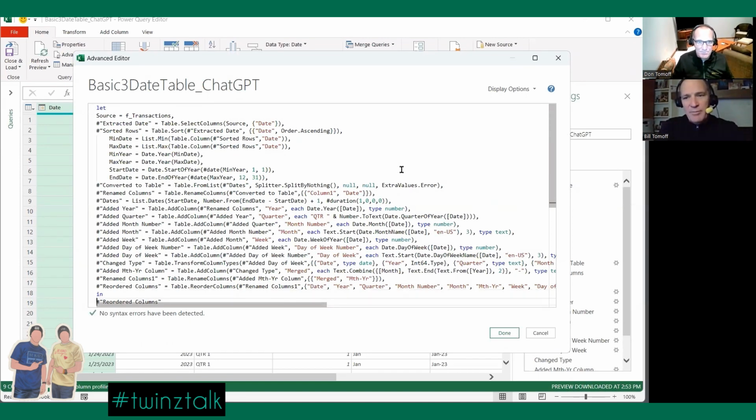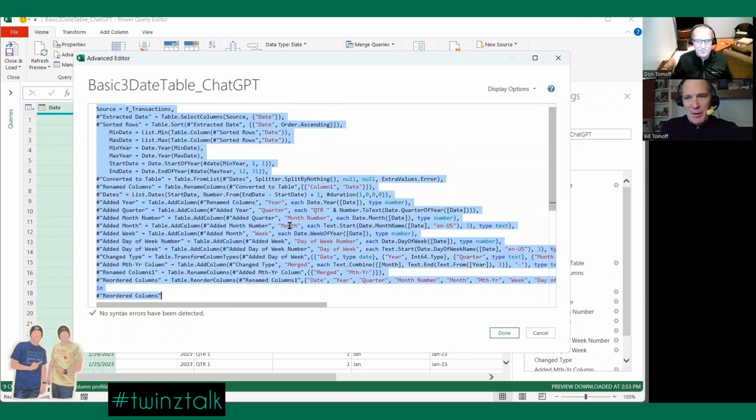In reality, any professional doing this work quickly comes upon the thought, I want to get this done, and to slow down and take the time each step of the way, you rarely see it. But now it's much more readily possible. So it's really moved from a tedious effort to, okay, I can get something to start with, and I can tweak it if I want to. But let's see what happens when I ask for this to be done. So I'm going to copy the entire M code.